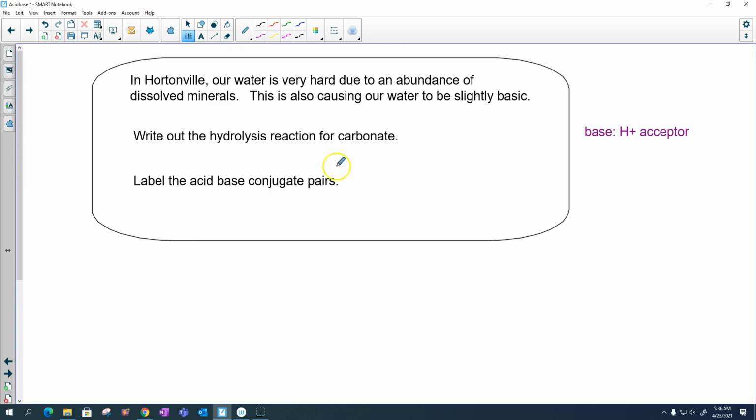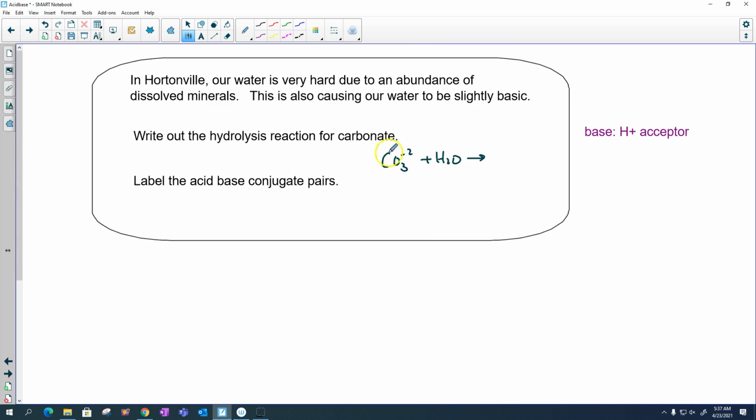This is an interesting one because it happens right around here. We have CO3 minus 2. We live on a limestone bed called the Niagara Escarpment, so this stuff is all over our water. If I react it with water like this, and this does happen in the ground, it sometimes eats away some of the limestone, which is why we sometimes get caves. If you've been north of Wisconsin, you could possibly see some pretty cool looking caves.